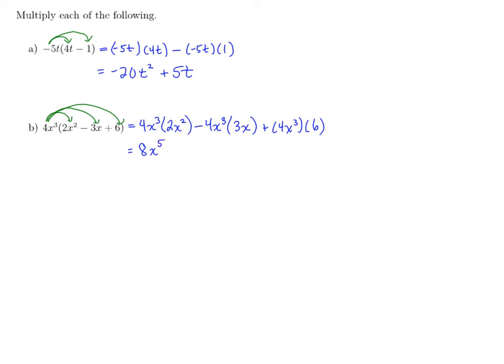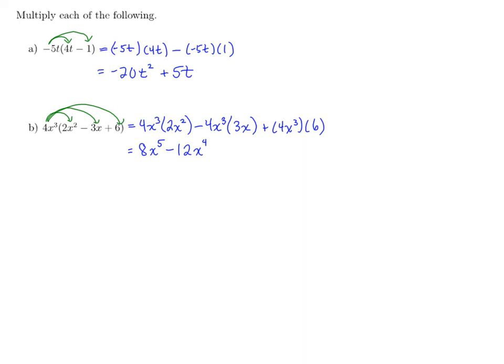Next, we are subtracting 4x cubed times 3x. So we're subtracting. We'll do 4 times 3 first, which is 12. And again, the reason we're doing that first is we're using the commutative property of multiplication. So we're taking 4 times x cubed times 3x and turning it into 4 times 3 times x cubed times x, which is then 4 times 3 gives us 12, and x cubed times x gives us x to the 4th. So for that second term, we have negative 12x to the 4th, and we're writing this as minus 12x to the 4th.